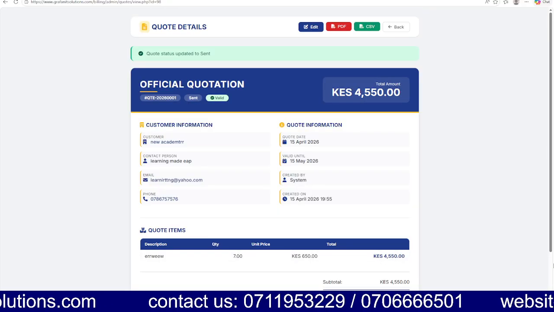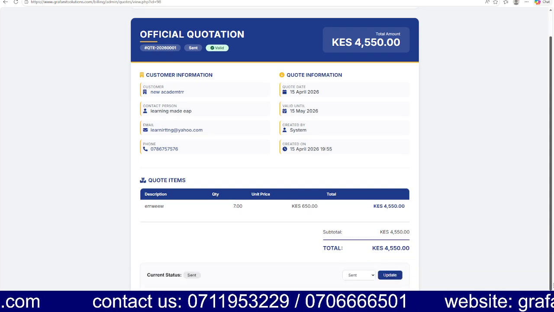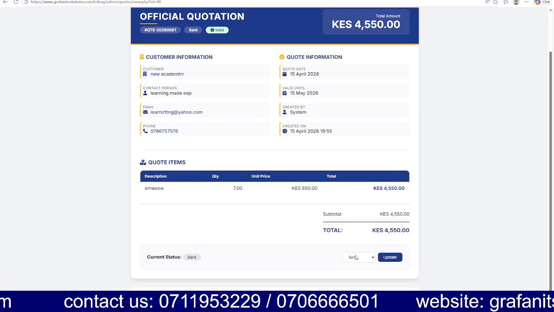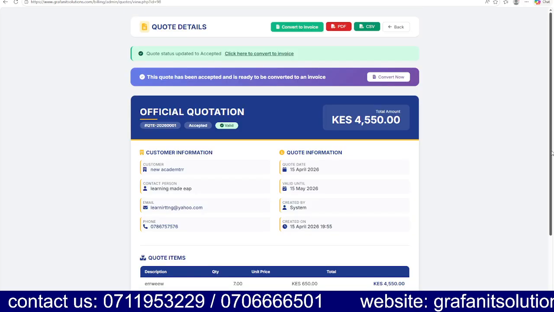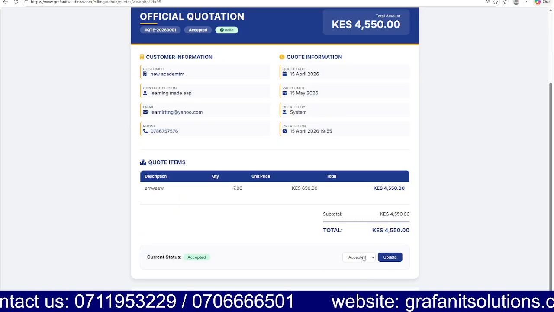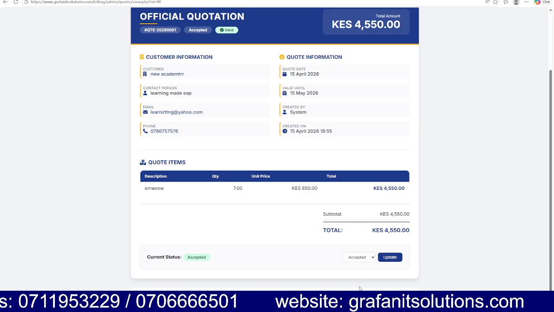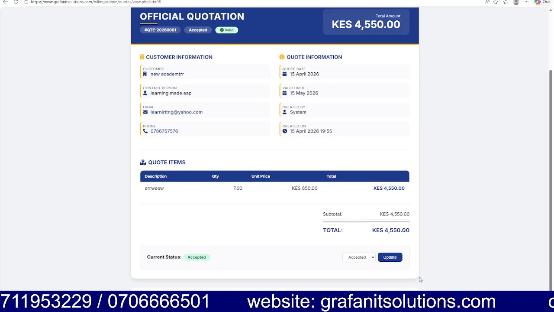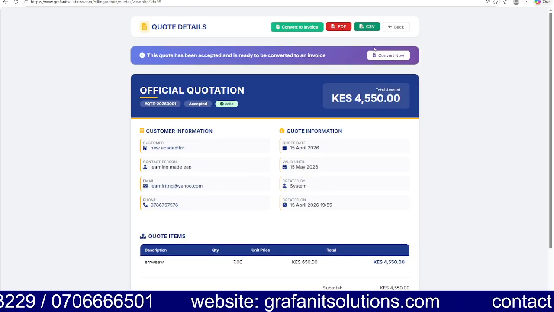After it is sent, and the client has accepted the quotation, you'll say here accepted. If the client has rejected the quotation, you'll say rejected or expired. So it will automatically expire.